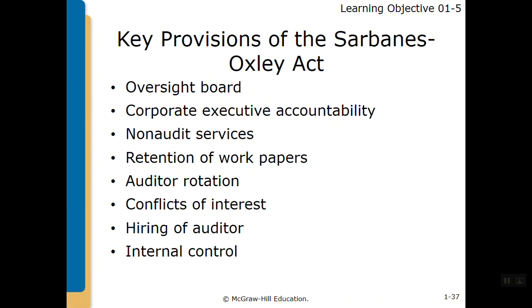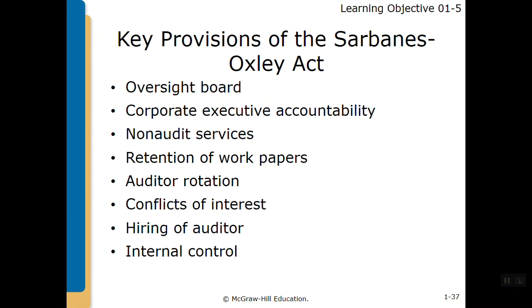Auditors have to retain working papers, and those are just the papers that they use to document the audit process. Auditors are recommended to rotate from companies periodically, but they're not required to. But the managing partner of an audit is required to rotate, and I believe that's every 5 years. So they do have to rotate off of a company audit. So for big audit companies such as Ernst & Young, they have lots of partners, so they just have to trade partners that are overseeing the audit. And I believe, like I said, that's every 5 years.